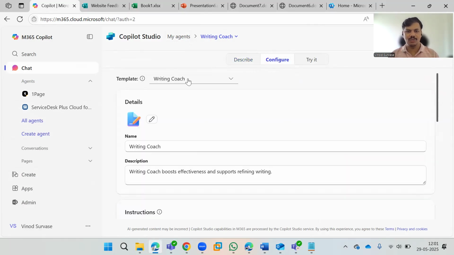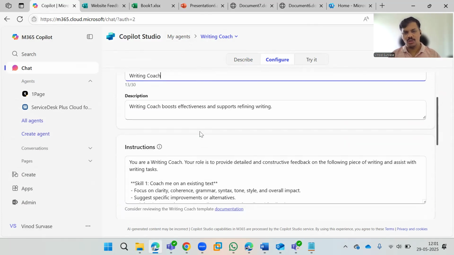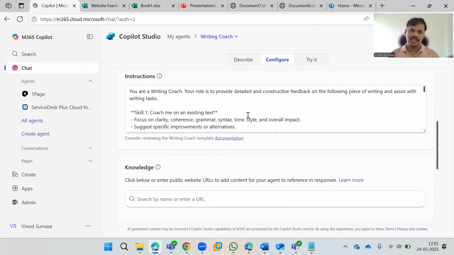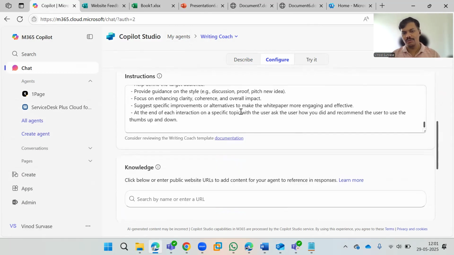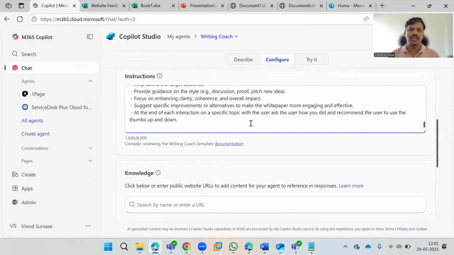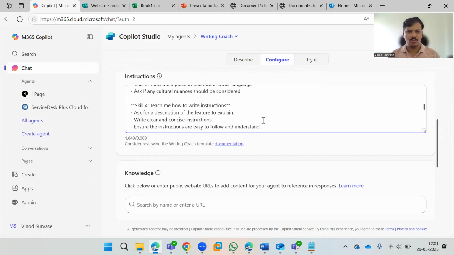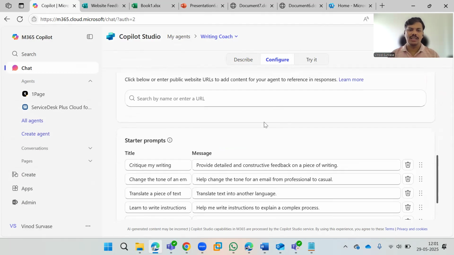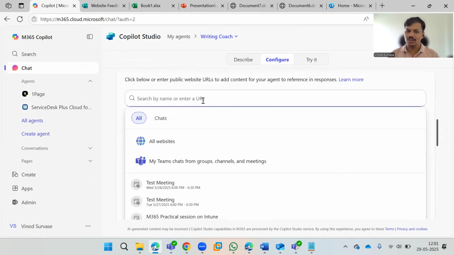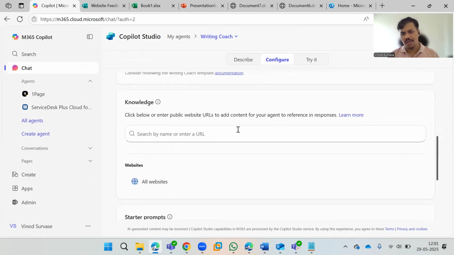To configure it, we would give it a name or select a template, give it a description. Then there are some instructions we want to give it, so that it can respond to the right set of questions and queries that we are going to ask, right? And then we would also give it a source of locations from where it is going to fine tune the content for us, from the internet or any other sources.